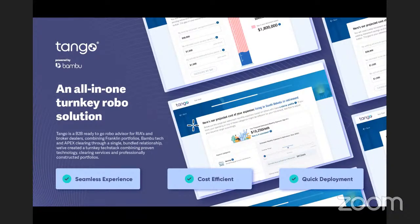So this was launched in Q1, again in the US. It's fairly new, but we're already seeing huge demand, with some of the largest RIA firms in the US coming to us and saying, how does this work? Can we sign up? And what we have learned in terms of success stories is that this model can be replicated across regions and for other large AMCs as well. So now we're in talks with some of the global players to explore a single or multi-tenant product for Tango, or similar to Tango.